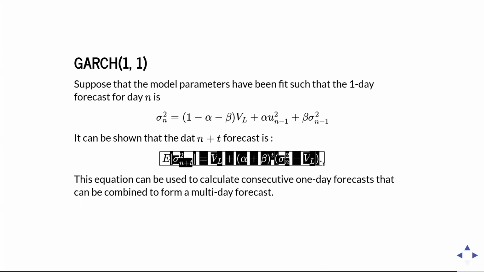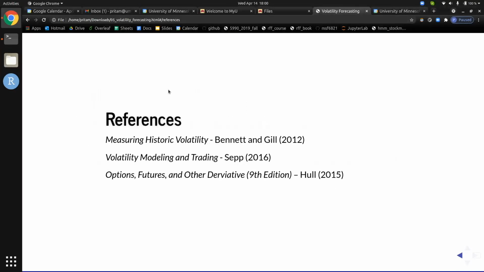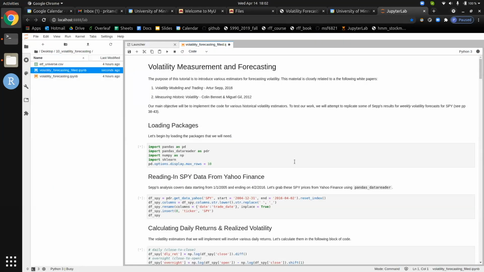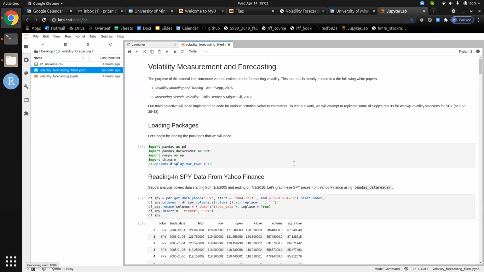And don't get too bogged down in this. I'm not too worried about it, but you will see in the GARCH, what the GARCH produces is a bunch of single day forecasts in the future. So 1-day variance estimates, and then you'll put 5 of them together to get a weekly estimate. And let's jump over to the tutorials, and I'll kind of show you. Just run all these quickly. I think they're already run anyway.